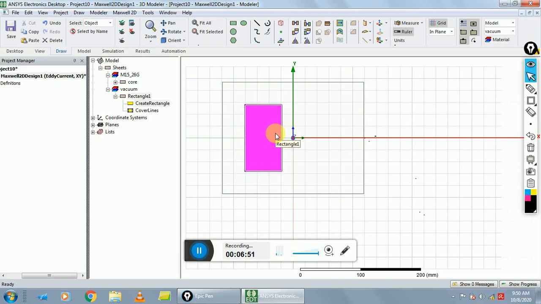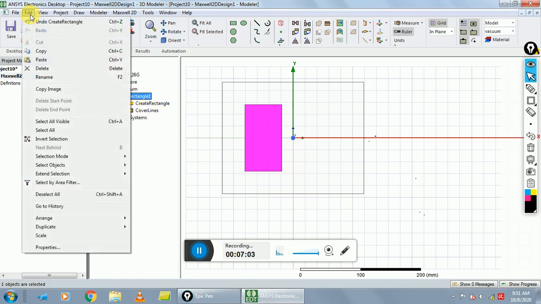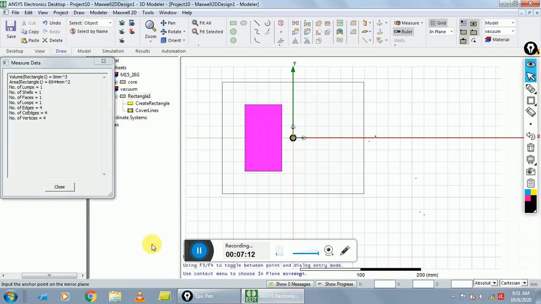Next step is go to history tree and select rectangle 1 from history tree and go to edit and search duplicate, click on mirror. Okay, so here we create a mirror of the first rectangle.